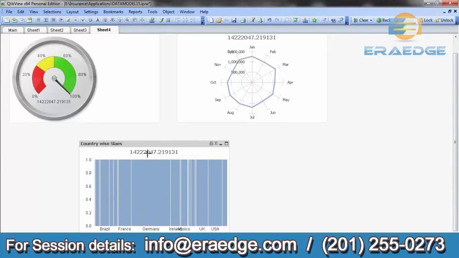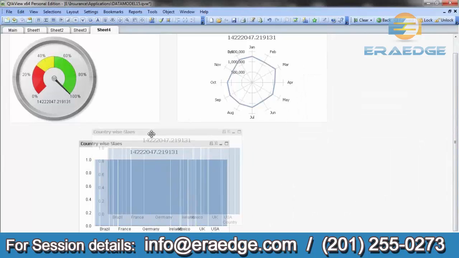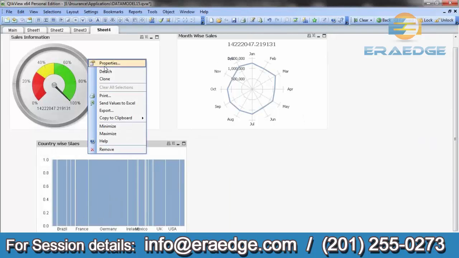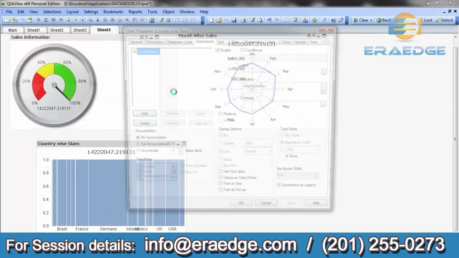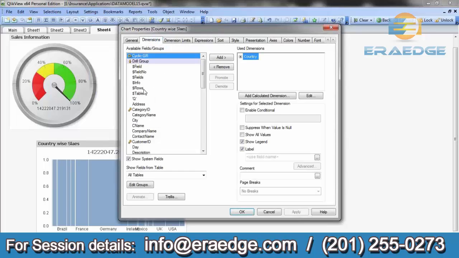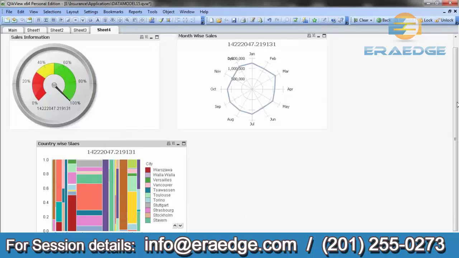So here you are representing the country-wise sales in this representation in the form of this bar like this. So I will add country. Now I will add first division. Now I will add city. Then I will add city here. So like this it will represent in this form. So this one is the different countries here and this one is the city values. It will represent like this in the form of this bar width. Suppose this is representing more, it means this city sales is more.